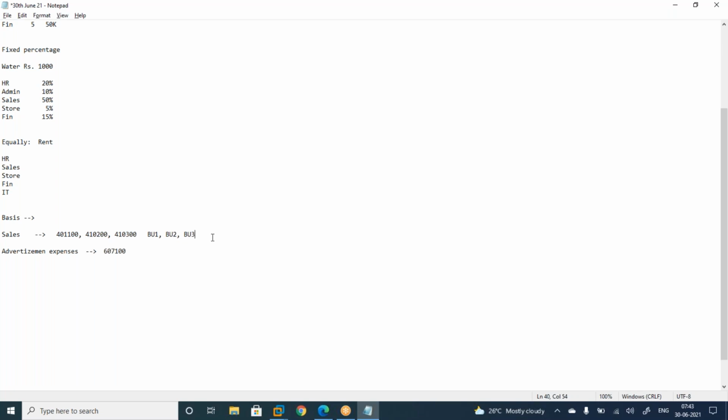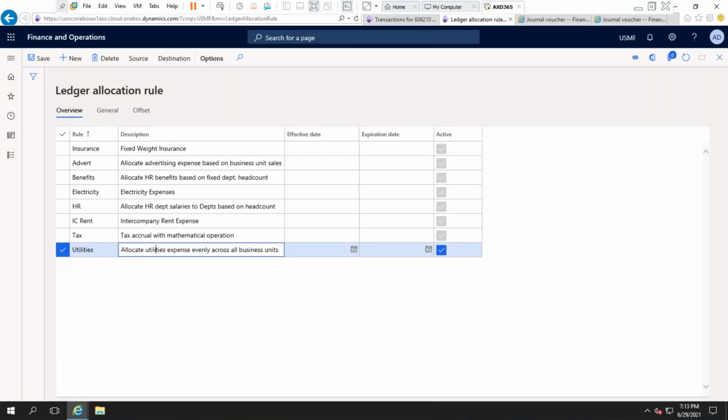Based on this combination, you need to split the expenses. Business unit 1 with these 3 combinations, what is the sales? So while calculating the destination, we need to understand basis. This is the basis 1 method, a base 2 method combination. So multiple combinations, source also multiple and destination also multiple.